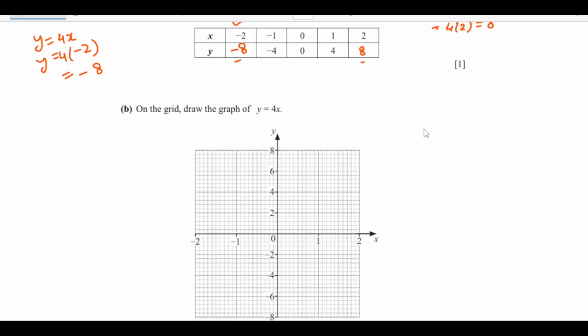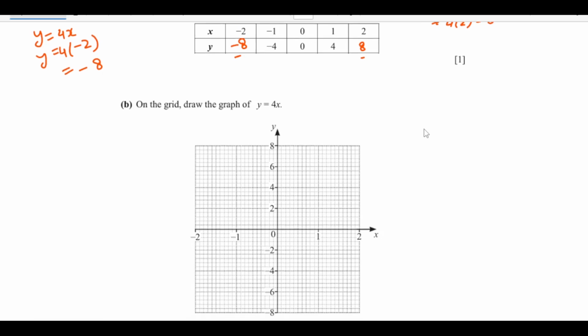So as we have this table of values, we are going to plot that on the graph here. So first we have x negative 2. So this is x axis, you see, and this one here is y axis. So horizontally is x axis, vertical is y axis. So our x values are here. X is negative 2 here. You can see this is negative 2, and then y is negative 8. So going down negative 8. So point is going to be here.